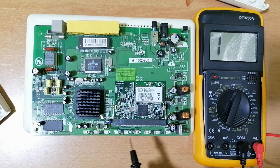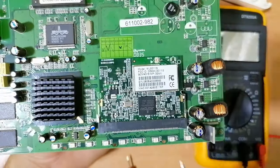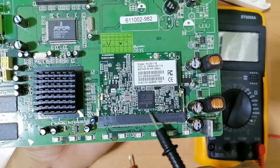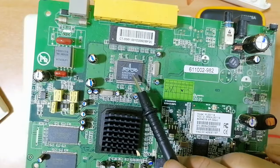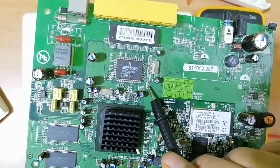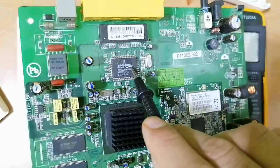Here, as you can see, we have LEDs — all these components are LEDs, or light emitting diodes. And over here we have ceramic capacitors. Around every IC you will find ceramic capacitors. To check whether an IC is good or not, you should check the ceramic capacitors around it. If you find any shorted capacitors on both sides, it probably means the IC is the failed component.